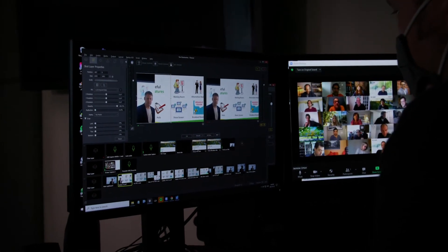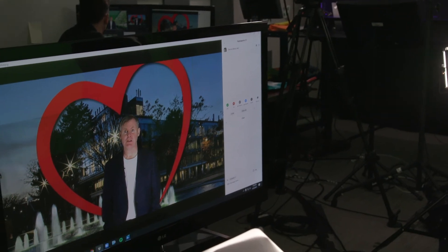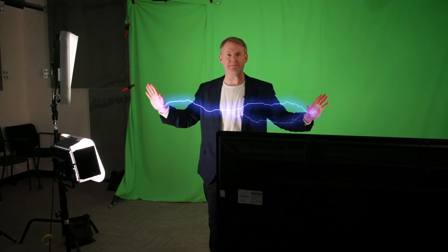One of the best things in all of our studios is the ability to see our students, to interact with them online just like we're in a real classroom. The final studio to show you is the Green Screen Studio, named as you can see because of the green screen. But here's what you see when you're actually watching — not the green screen, but a different background that we can change and show some animated action.